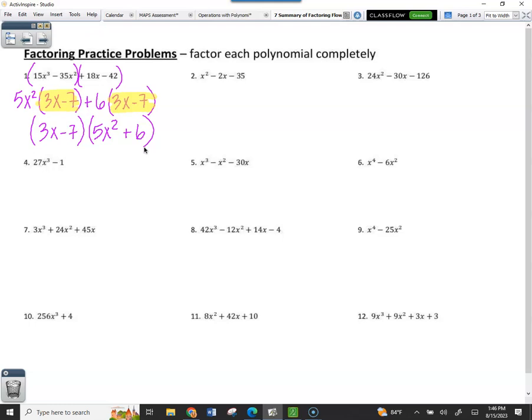On this, I recognize that, but for some reason it has the squared term first. I didn't type that. Okay, that doesn't matter. Remember the commutative property of multiplication that we don't ever talk about anymore? The order that you multiply is irrelevant. So whether you wrote 5x squared plus 6 first or second, it's still the same answer.